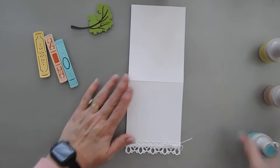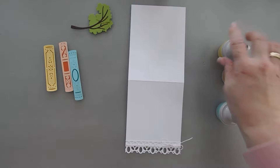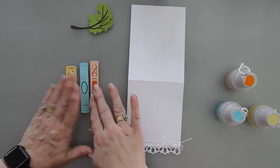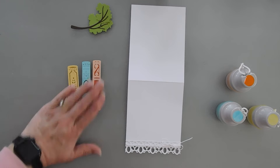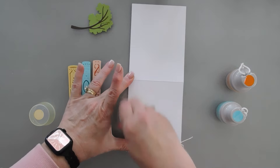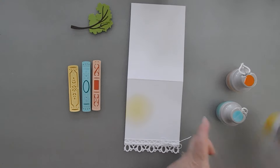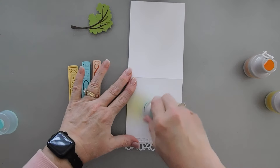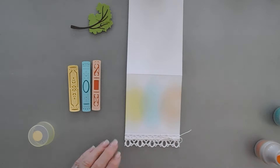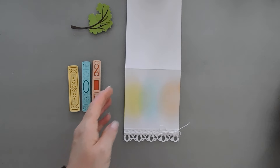Now I'm going to open up my card base. I have my blending brushes that have the same colors as my books, and I wanted to create a little bit of a background. So I'm going to layer my books how I want them on my card project and then start with my yellow, using the ink that's left over in here, adding a little color to the middle section. We'll add the teal. To me, these are all like sherbet colors — I just love the summery feel of this. So we have some color in our background.